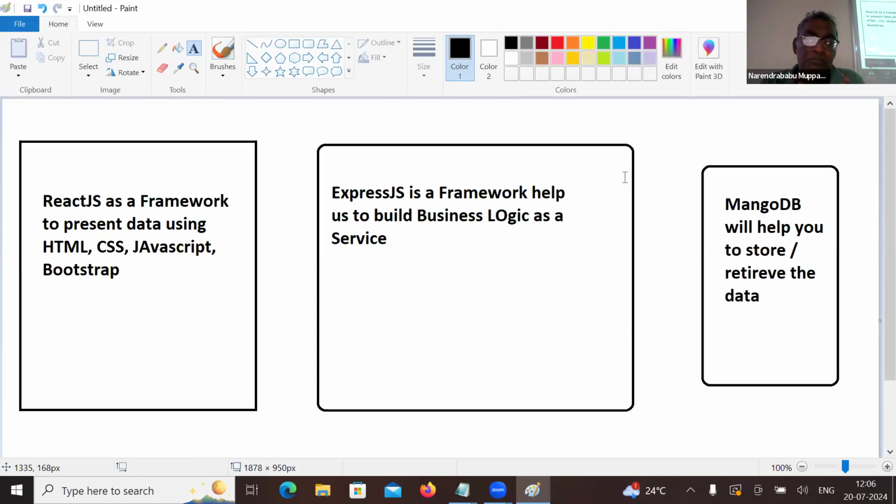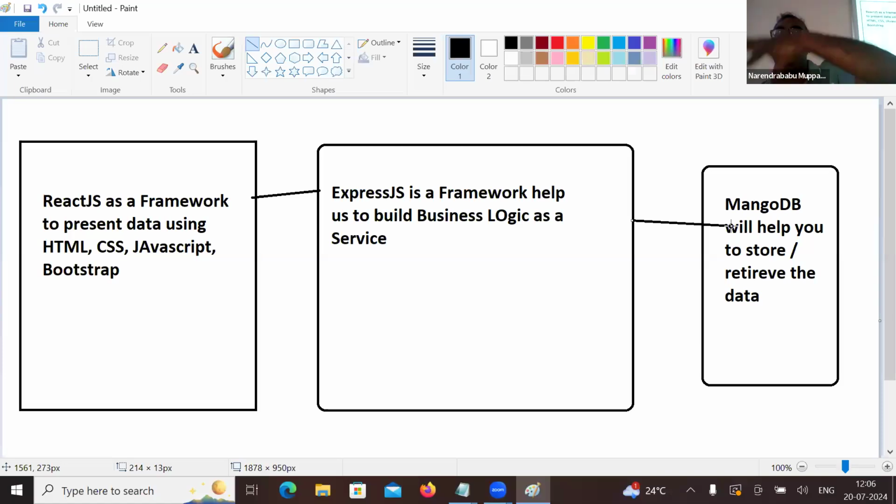To develop with Express.js, Node.js, and MongoDB, you need Node.js. By default, Node is required. All these are derived from Node.js. React.js has been derived from Node.js. Express.js is Node. So basically, the front end will connect to Express.js, and Express.js in turn connects to MongoDB.